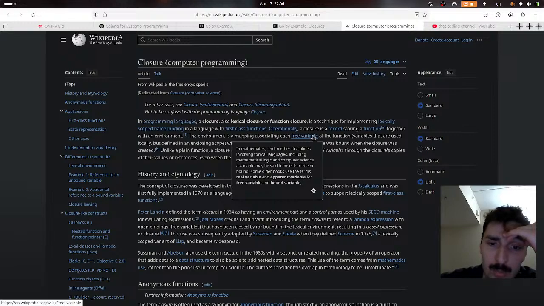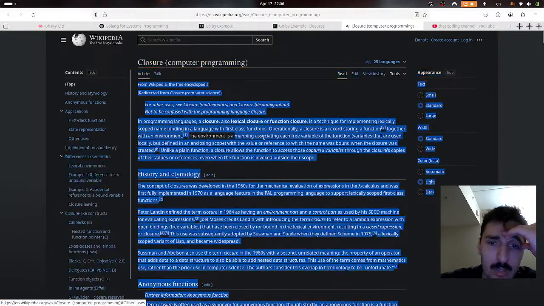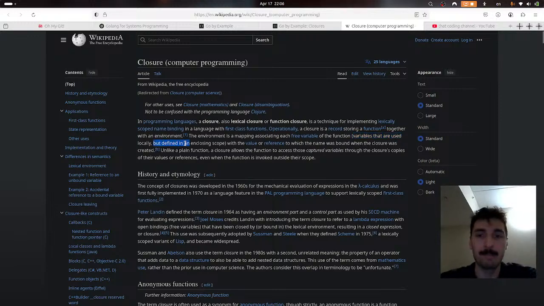Free variables are variables that are used locally but defined in an enclosing scope of the function.